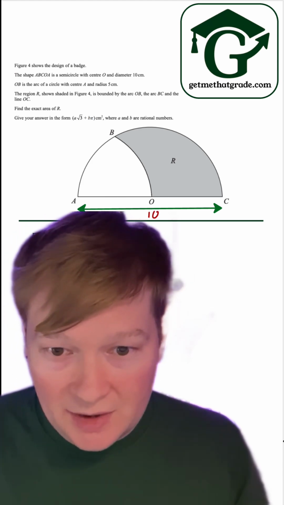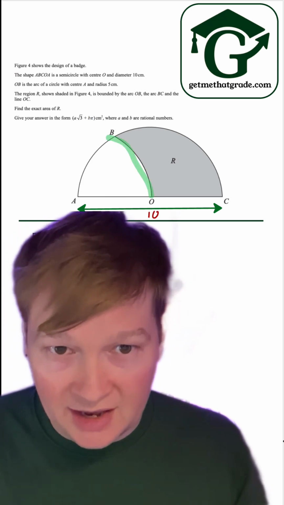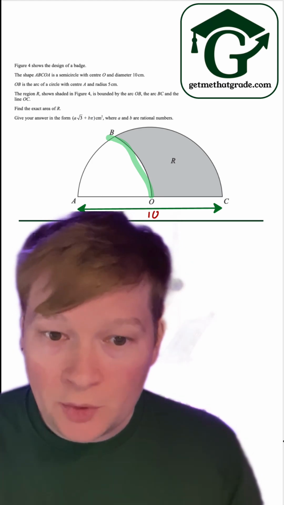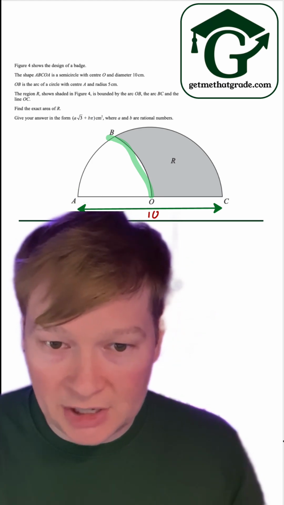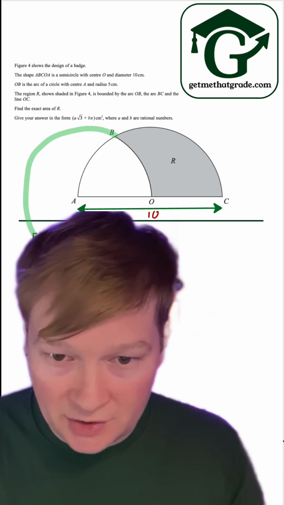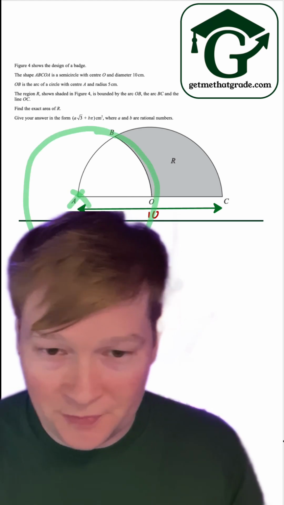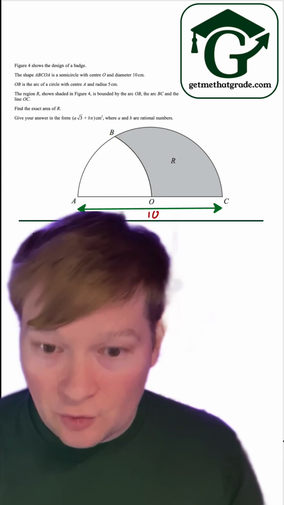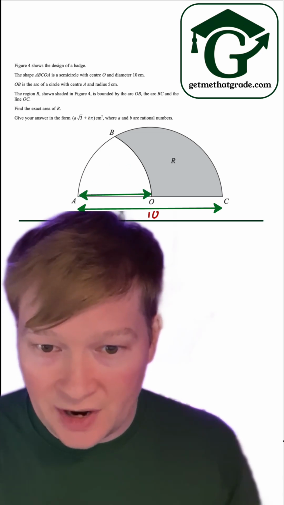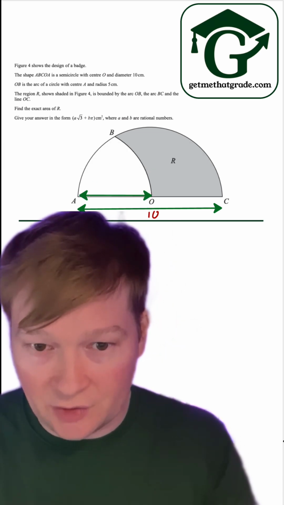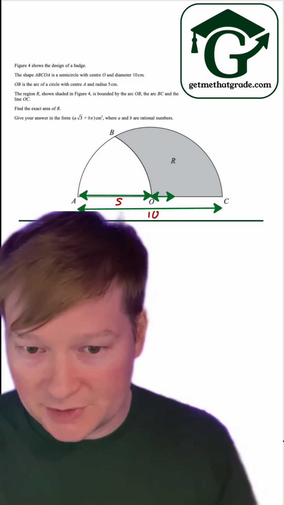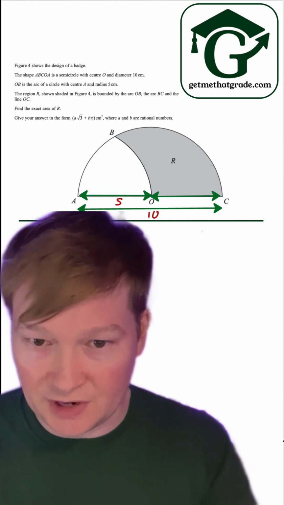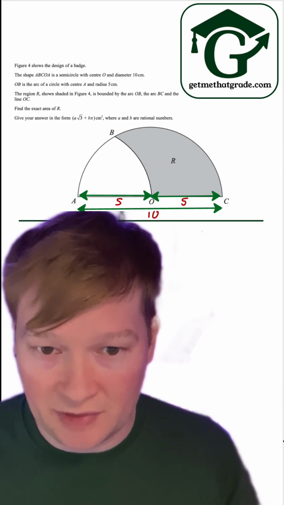O to B, that's this arc here, is the arc of a circle with centre at A and radius 5. So we're imagining that we've got a full circle here. I've got my dodgy circle. There's the centre at A, and the radius of that circle is 5. Let's show that on the diagram too. Okay, well if that part's 5, well it must also be that this part is 5. 10 minus 5 gives us 5 there too.